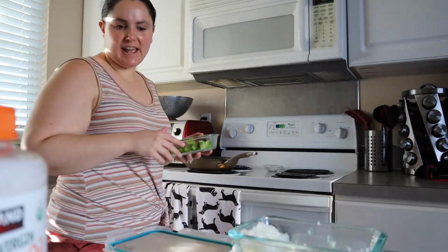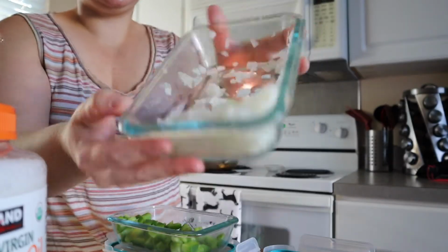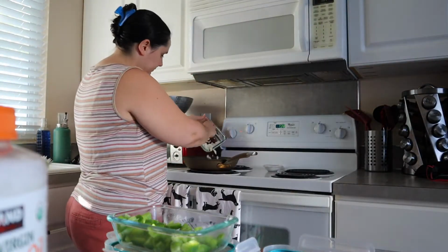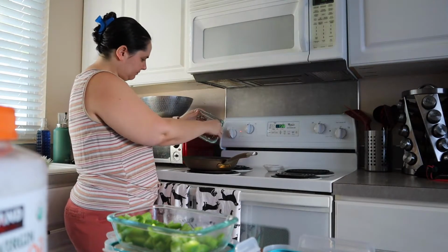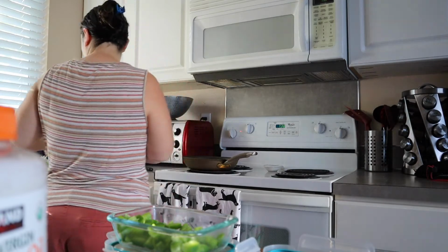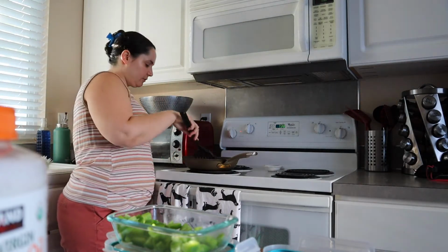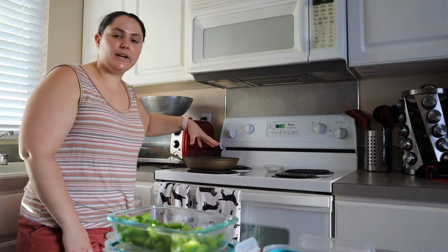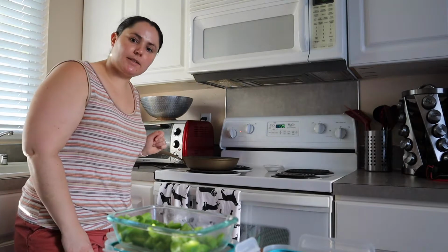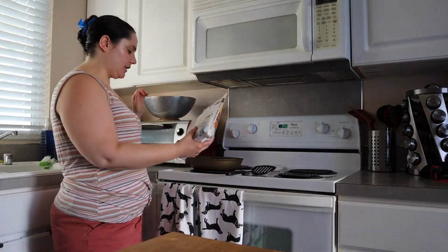Maybe a handful and a half. And then I'm just going to finish off the rest of my onions here. And I'll give them a saute. I'm going to let these cook down for a few minutes. They look ready to go, so I'm going to add my layer of hash browns.